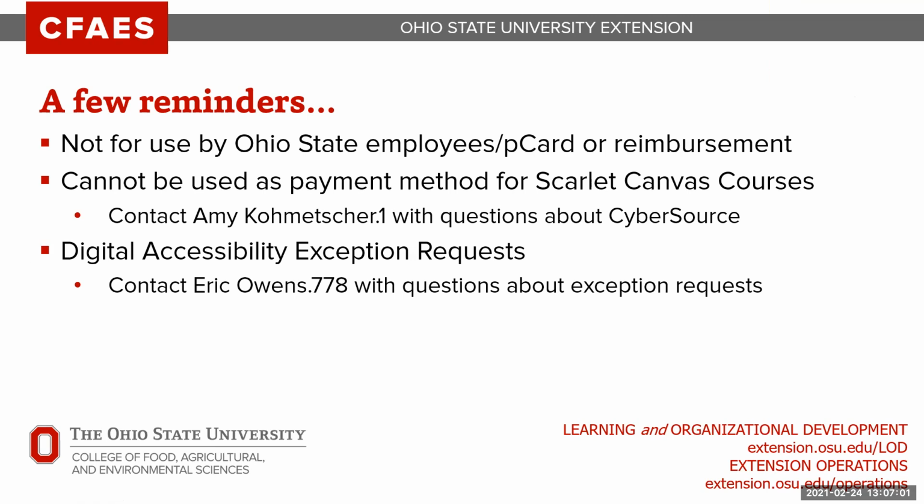Because if someone needs, for example, live closed captioning or translation of any kind, they need to be able to submit that request to you and tell you that they need some additional accommodation. And if you don't have that exception request on file with the university, then we can get into some trouble.